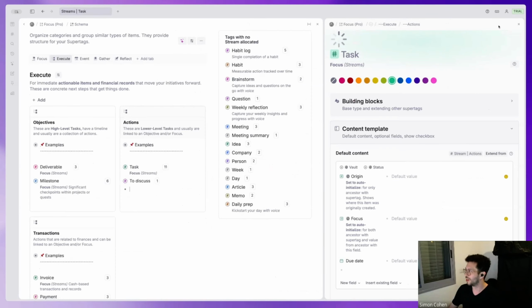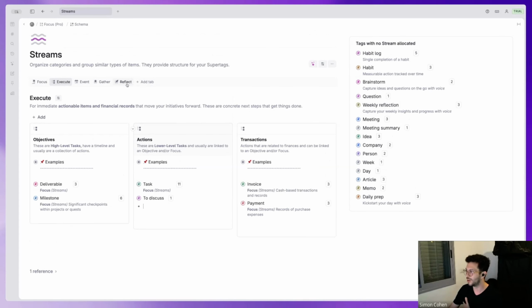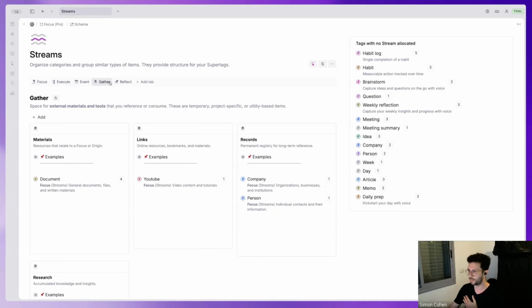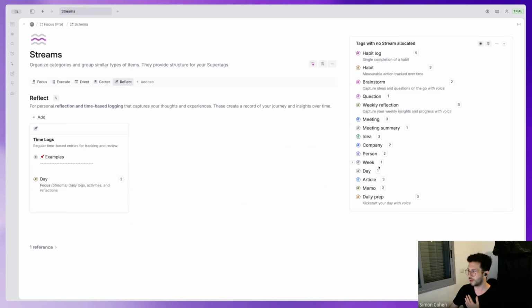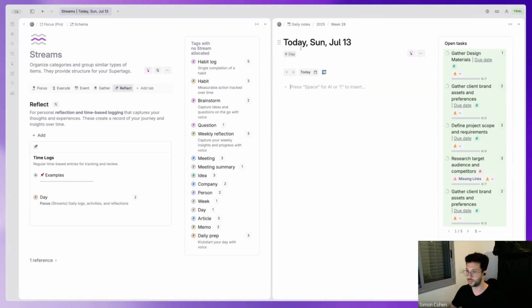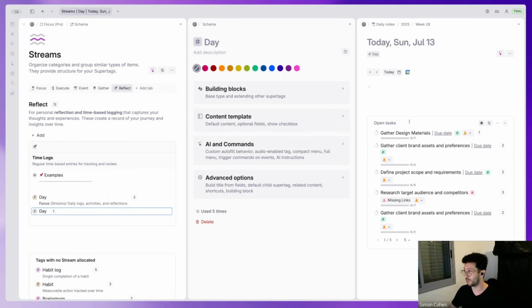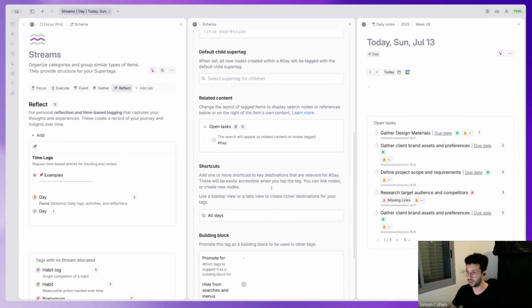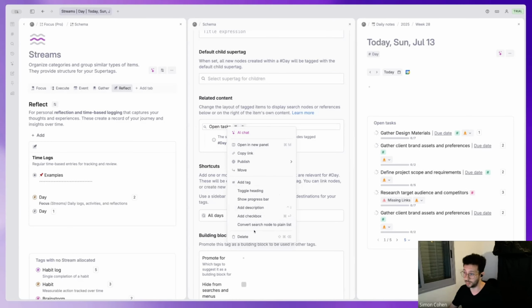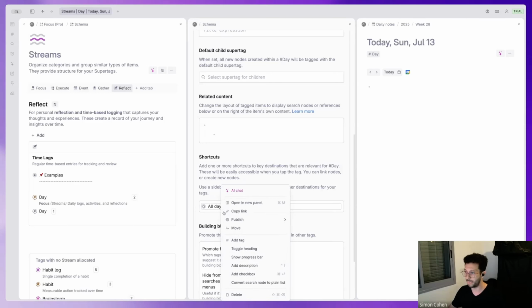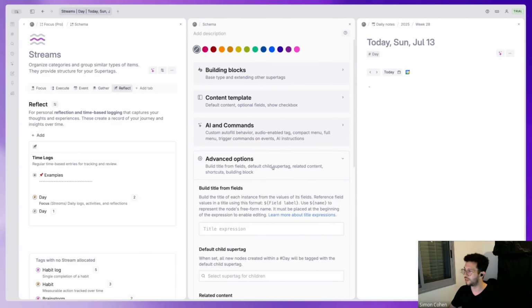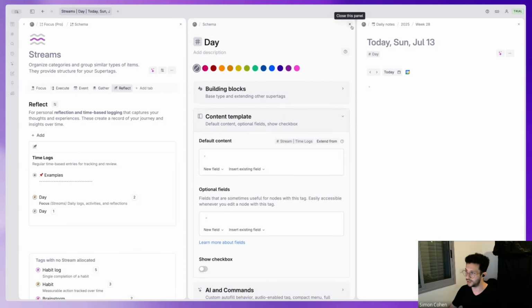This is where I'm going to close these down and we'll have a look in. I'm going to go to gather first. Well, okay, we've got day. Let's do this one, which is an easy one. So the day super tag, we're going to pull across. I'm just going to go into config to see what's in here, because I know there is this related content block. Choose to keep it or don't keep it. I'm going to delete it for the purpose of this demo. And we'll just check, obviously there are no fields.